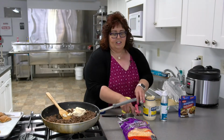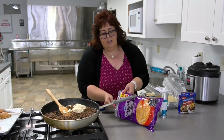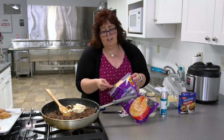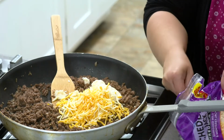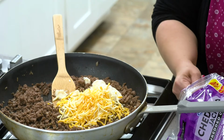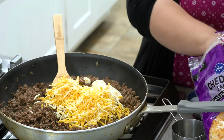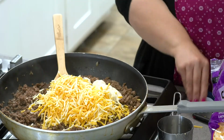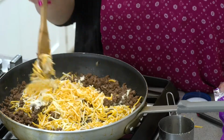So, this, just a couple cups of cheese also with this. I think that's about it. Well, what's a better cheese dispenser? Because this is not 2 cups. I'm just guessing. Let's just put more in. That's probably what it should be. So I'm going to mix this together. The cheese will melt.